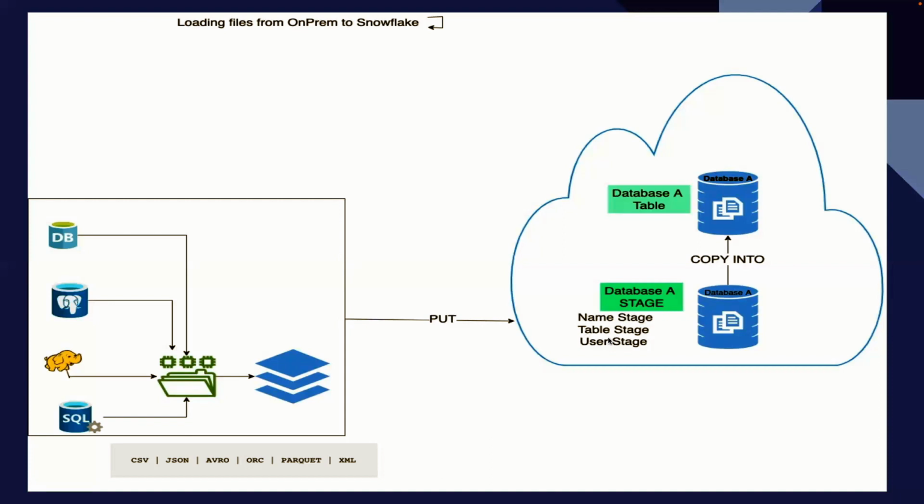Once the data is staged, the data is already available in Snowflake, and it is easy to copy to the table by using COPY INTO. To move the files from the local system to the stage area, we'll use the PUT command, and from stage to table, we'll use the COPY INTO command. We are going to see detailed examples of taking a big file, splitting it into multiple files, and loading them.